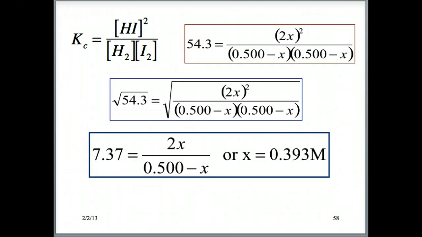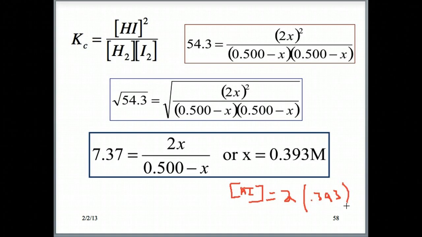So they actually noticed that you could square root everything to simplify it and solve for x. Okay, so say they solved for x. You know what x is. So now to actually answer the question they were asking, solve for the equilibrium concentrations, you would have to use the x value and plug it back into what we had for our E. Okay, so let's just do one of them. We know that the HI concentration is going to be 2x, which is now 0.393.